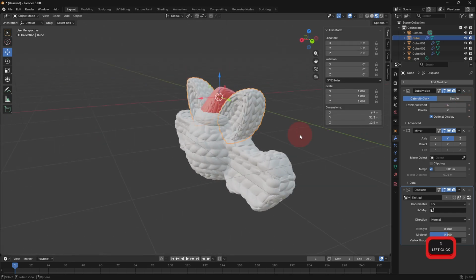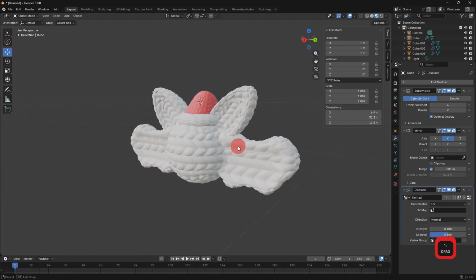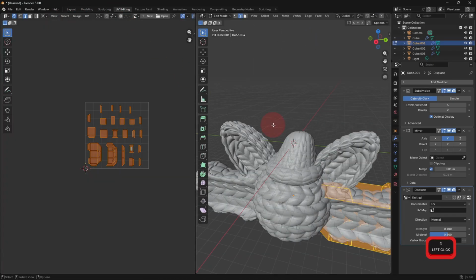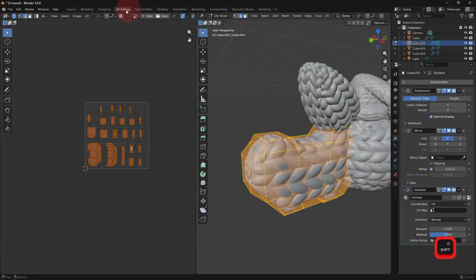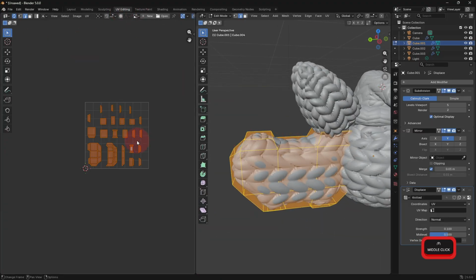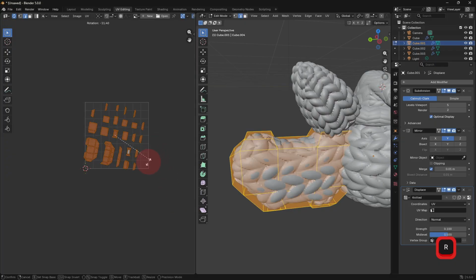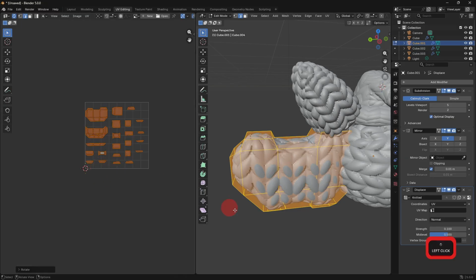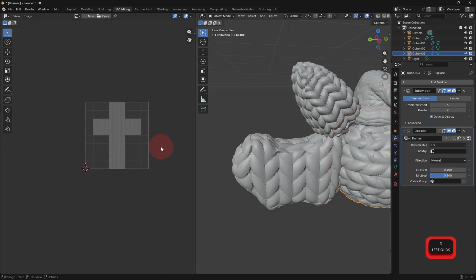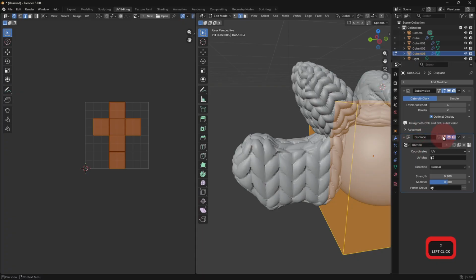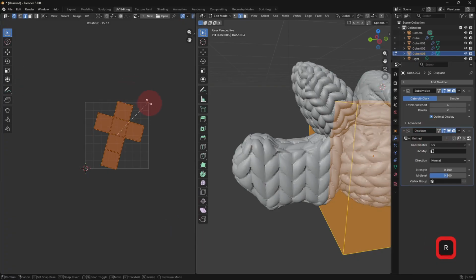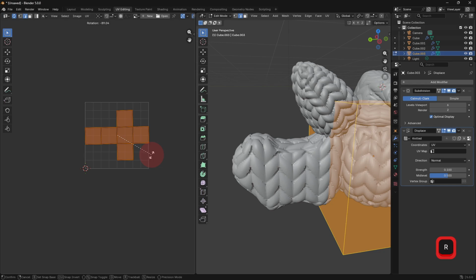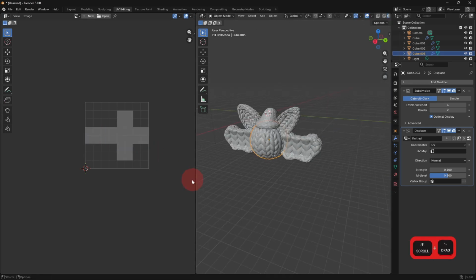And increase this. Okay. And just change the UV editing, and we're going to rotate these. So you're just going to hold left click and drag, and we're going to rotate these so they go downwards. And I'm going to do that to all of them. So there you go.